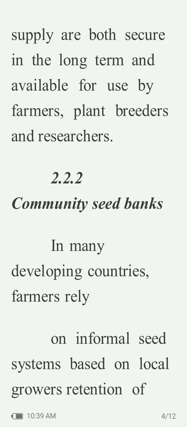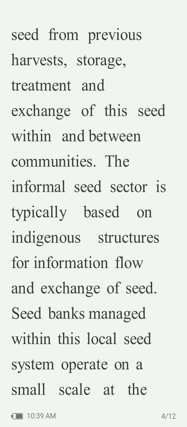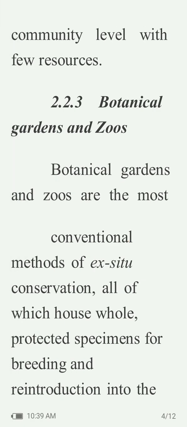So, community seed banks. In many developing countries, farmers rely on informal seed systems based on local growers' retention of seed from previous harvests, storage, treatment, and exchange of the seed within and between communities. The informal seed sector is typically based on indigenous structures for information flow and exchange of seeds. Seed banks managed within this local seed system operate on a small scale at the community level with few resources.